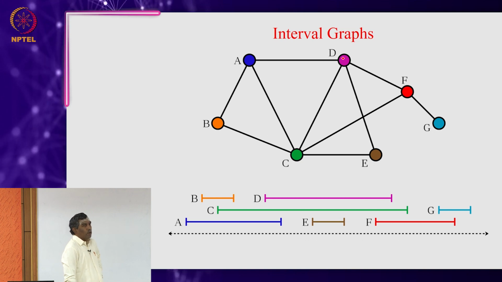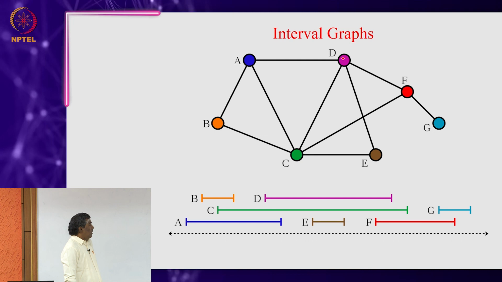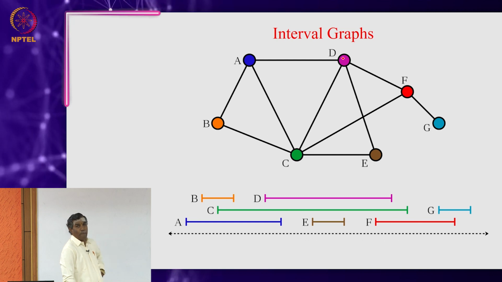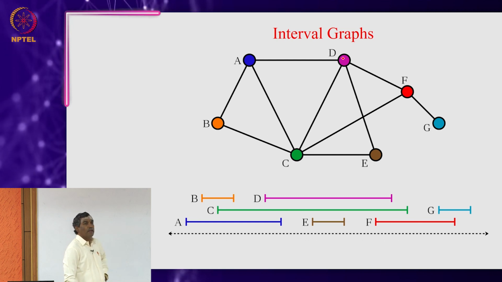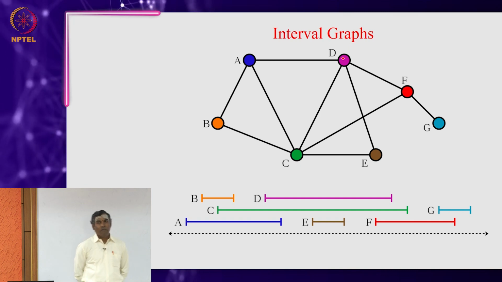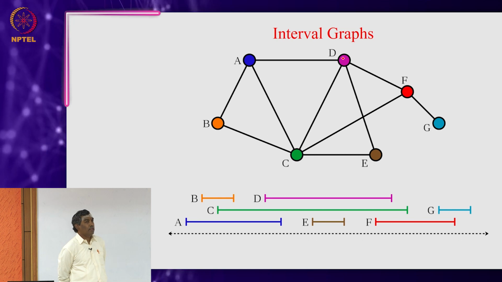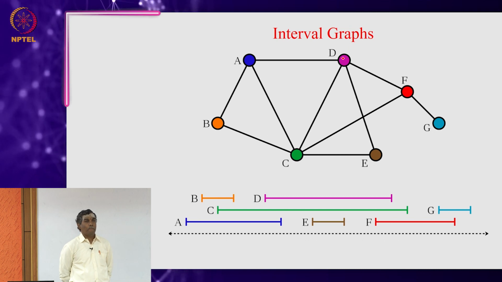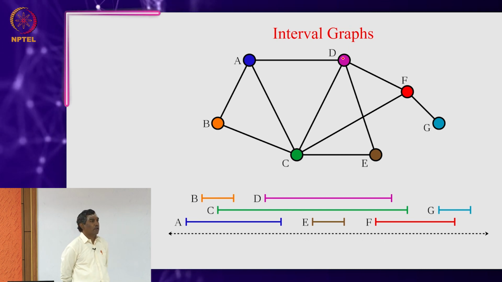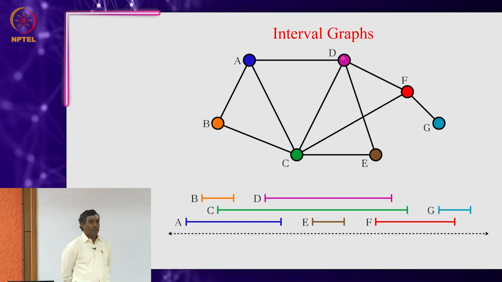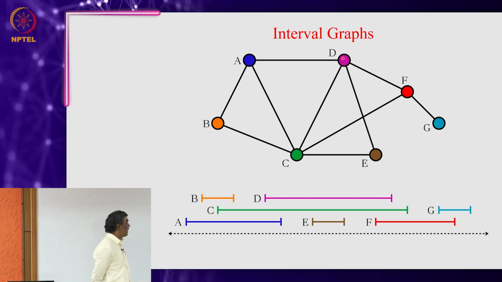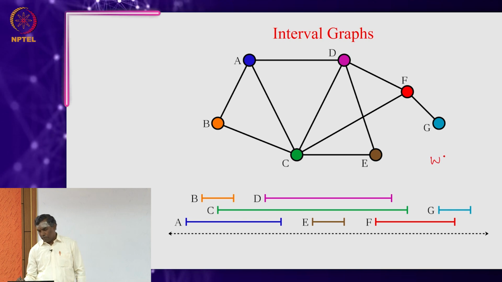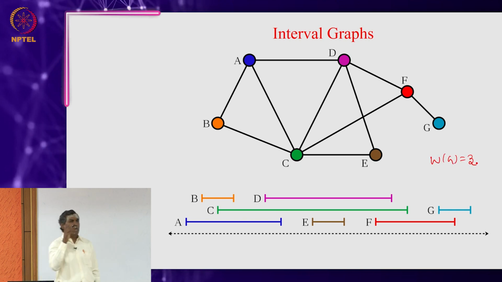Clique number. It's a graph with 7 vertices. Am I correct? Can I have a K7 inside, a complete graph on 7 vertices? Yes? No. Okay, is K5 inside? K6, K5. Can you find K5 inside? K4, a complete graph on 4 vertices. Yes or no? No. So, only K3 is there. So, the clique number of this graph is 3. You can probably just look at it.